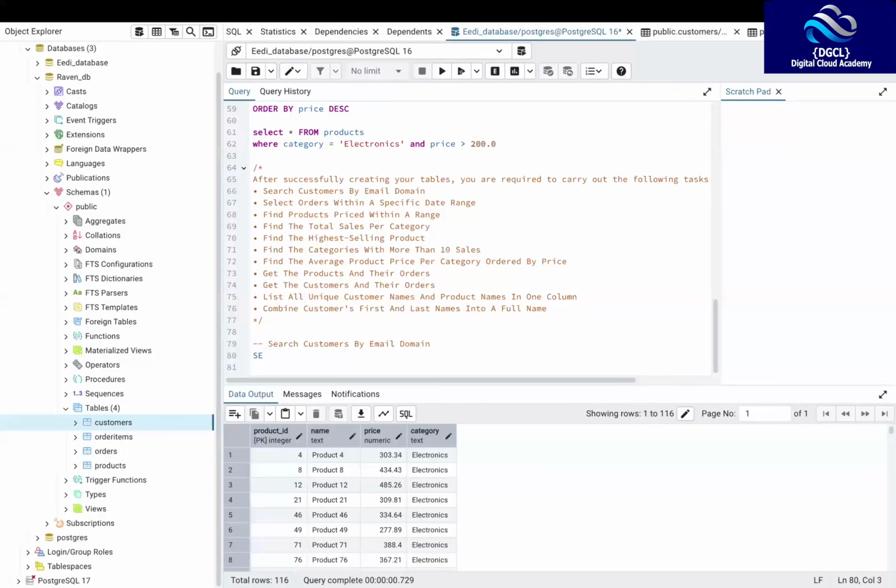So we select from customers, since it says search customers, that will be from the customers table.